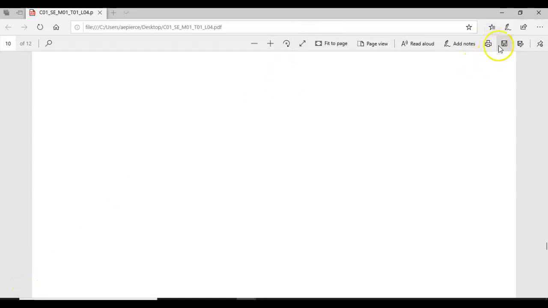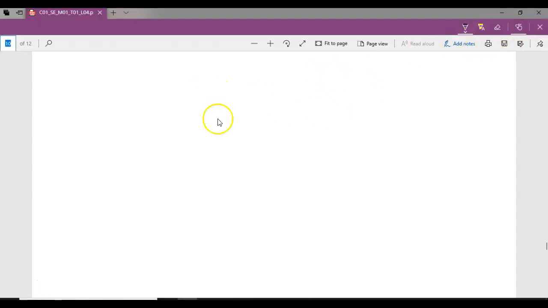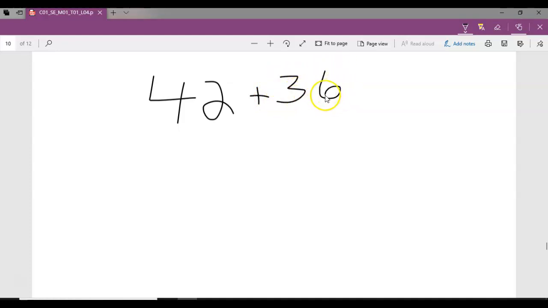Okay, I wanted to talk about using the greatest common factor to rewrite an expression using the distributive property. All right, so suppose you have an addition expression, 42 plus 36. The instructions might tell you something like rewrite this expression as a product of two factors, one of them being the greatest common factor. It might also say rewrite using the distributive property and the greatest common factor. You might see this question written a couple different ways.